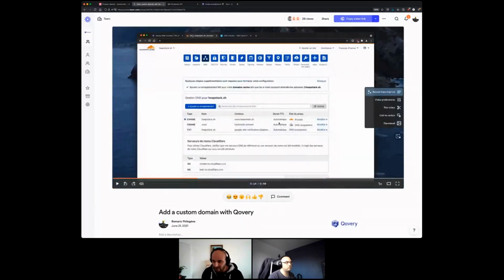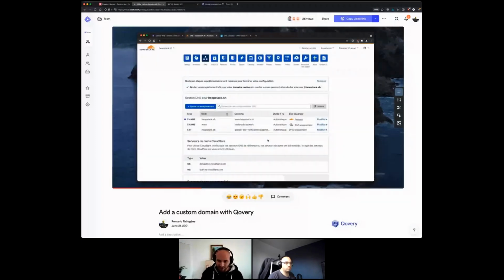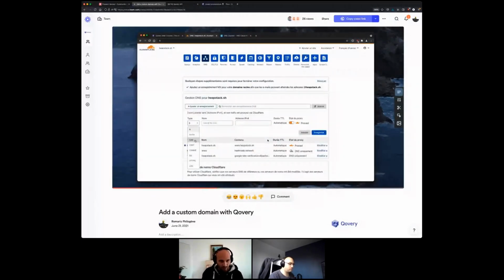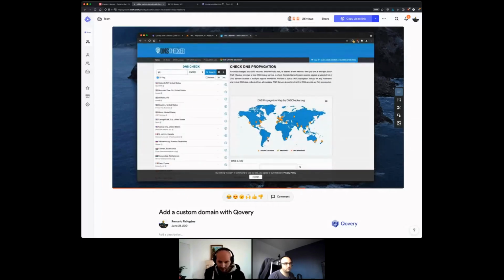And here you can see, oh, it was fast. You get the value that you have to enter at your DNS provider. So you take this value and declare the DNS that you want to use. And then what Qovery does is handle the binding of your domain with your application, and we automatically generate and provide a TLS SSL certificate.